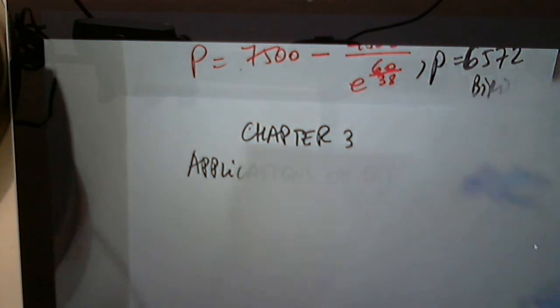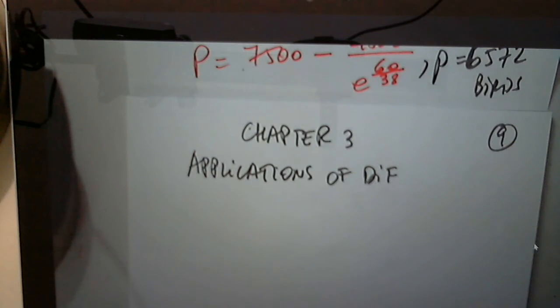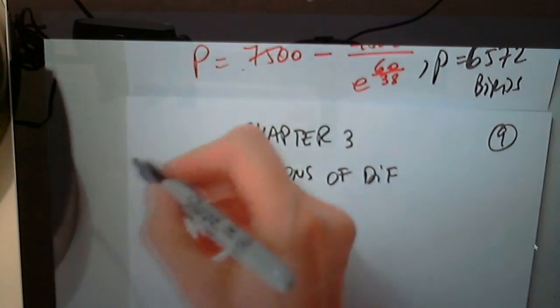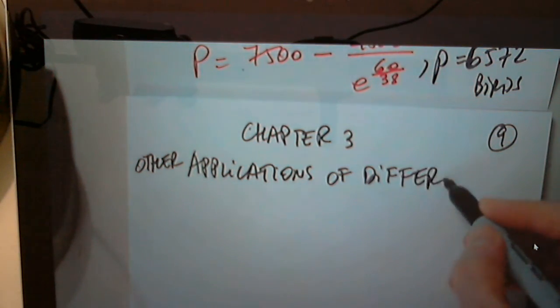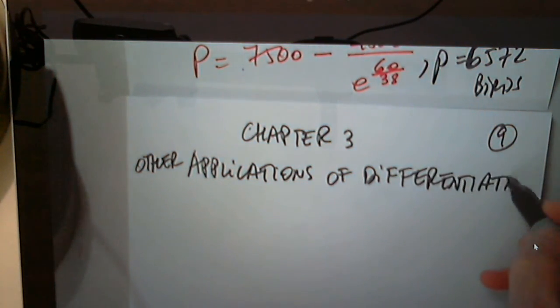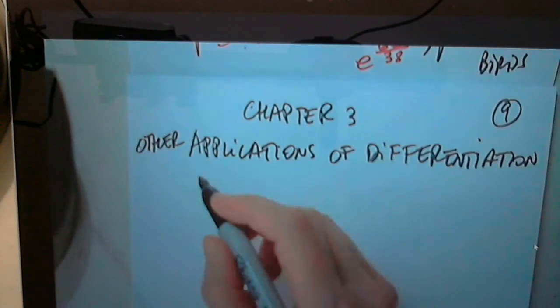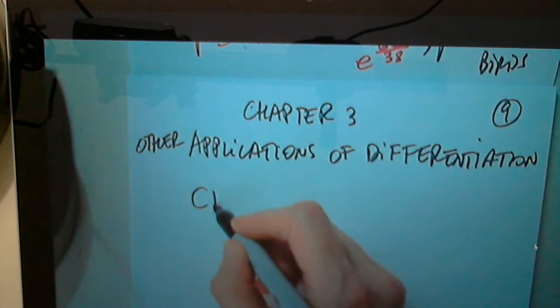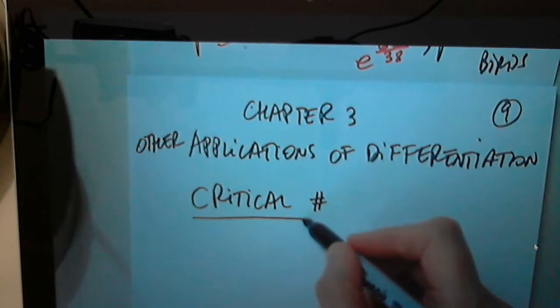What did you do today? Didn't you just do applications of differentiation? That's all it is. Yes, true, if you want to call it other applications of differentiation. I completely agree. More applications. Good. So, first of all, I would like to talk about something called critical number. That's our first step.